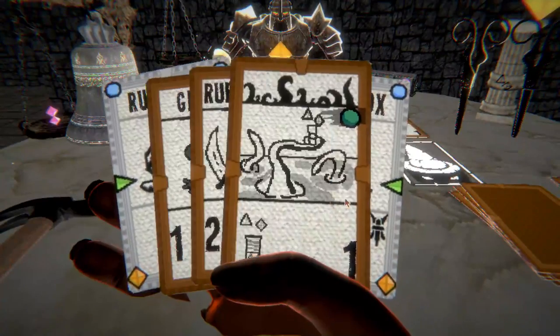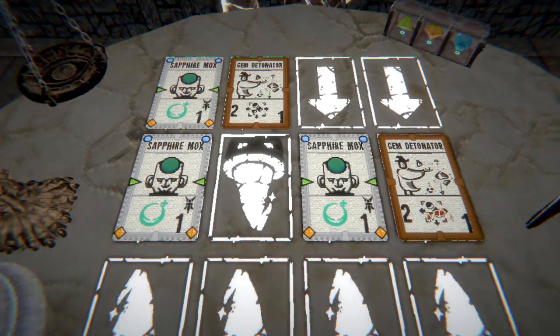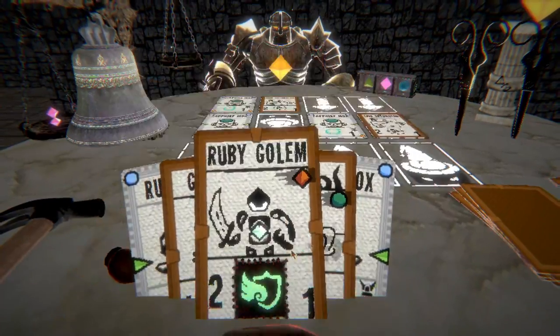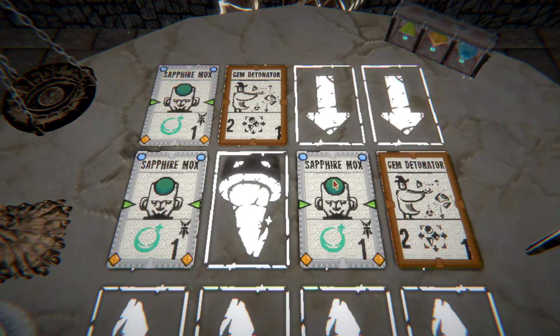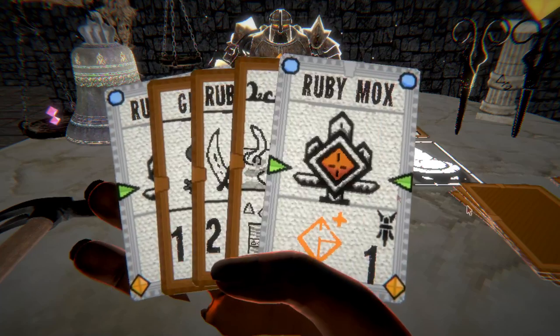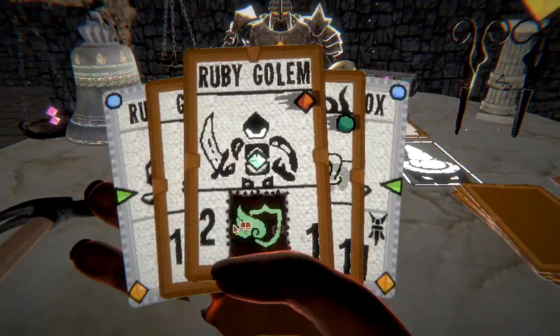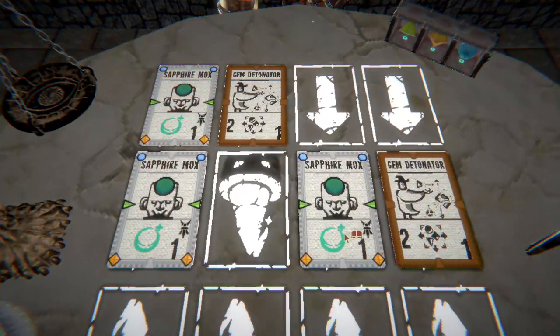Okay, I cannot play the thing I wanted. I can play the 2-1 here, kill this gem detonator. We take 2, we do 2. Next turn I can most likely, hopefully, kill also this gem detonator. Actually, I should draw cards from the deck. I can just kill this Sapphire Mox, by the way.